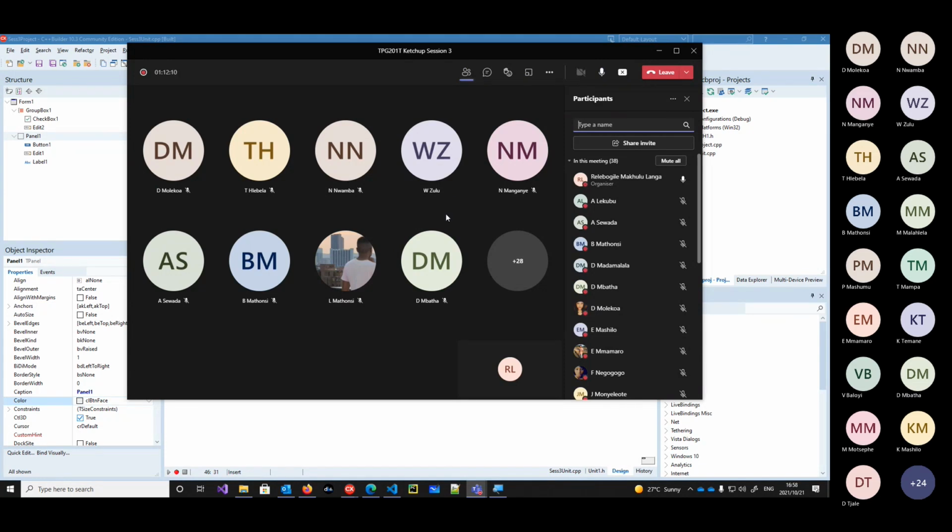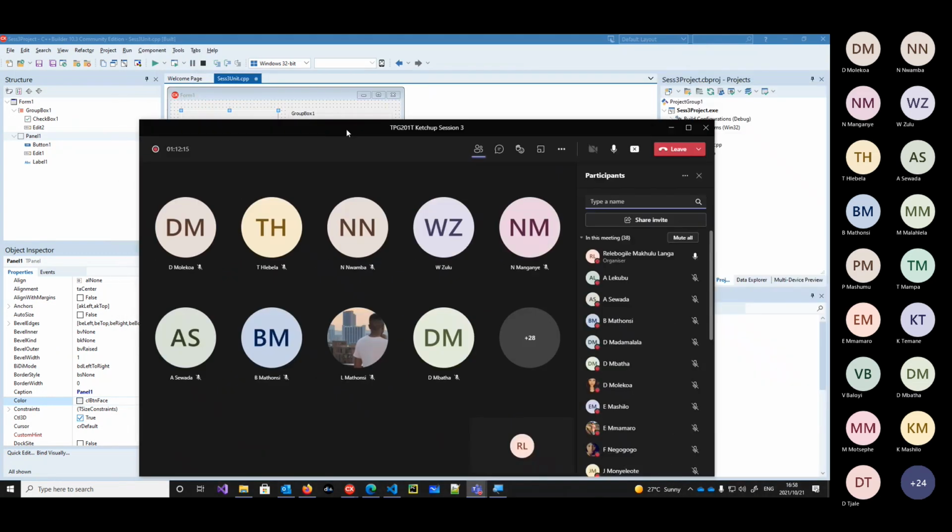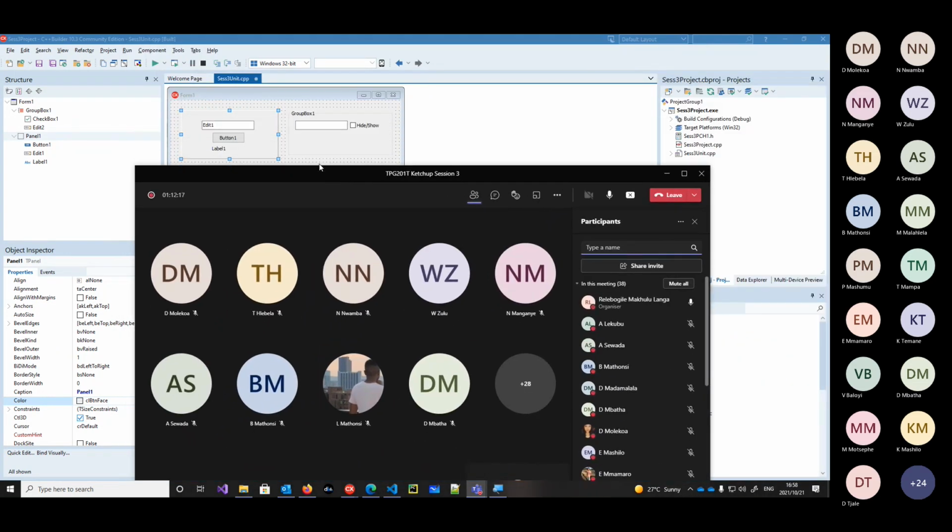Any questions, guys? Any questions? That was the panel. That was a group box. That was a check box. We have seen how to change fonts and font sizes. I'll look for that font style code. I have it somewhere in my draft, somewhere. And then we have also seen changing of colors. Oh, and the password character property. Any questions?